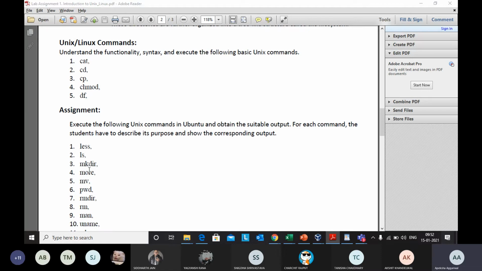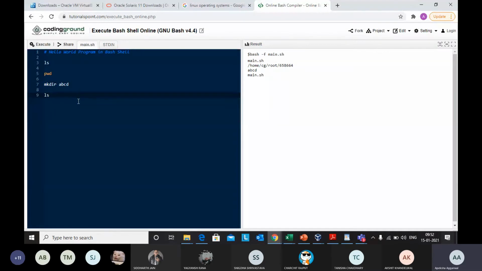So I have shown you, in case you do not have this Unix or Linux operating system, you can execute these commands in this shell available online. So many online bash compilers are available for executing these commands.